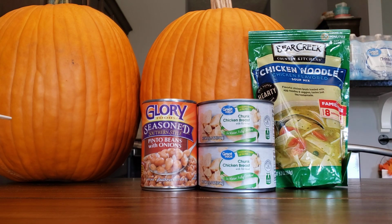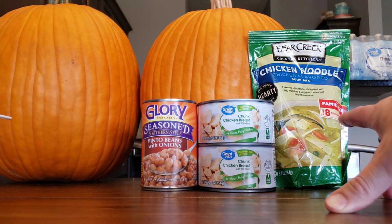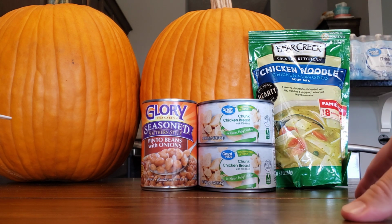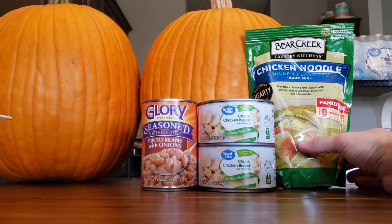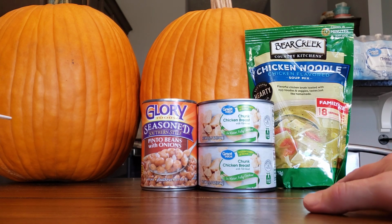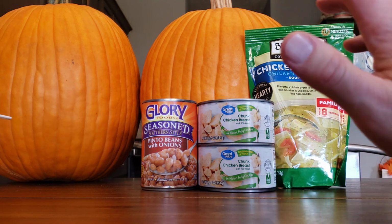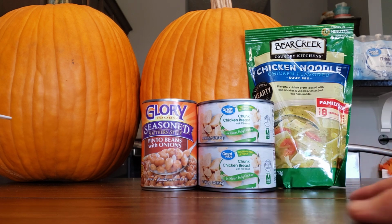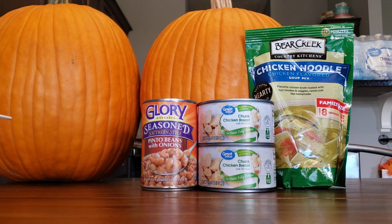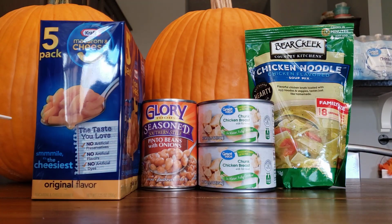I like to keep extra of the Bear Creek soups on hand. And again, you just kind of cook your own chicken breast, and you can put in as much chicken as you want. And if you want to add veggies and things to it, it's just a good, solid base. Like if sometimes you're trying to feed a large family, maybe everyone's been working, you get home from work, and you're trying to throw something together. It's really quick, easy, a lot of seasoning already in there. Just kind of a fun way to have a quick meal.